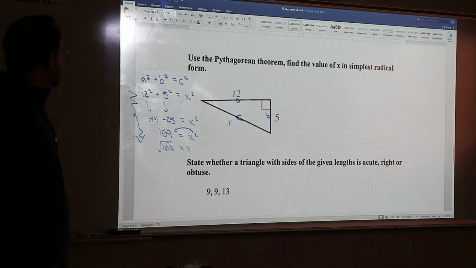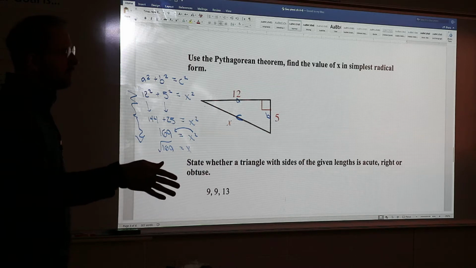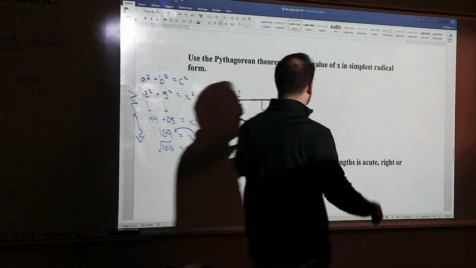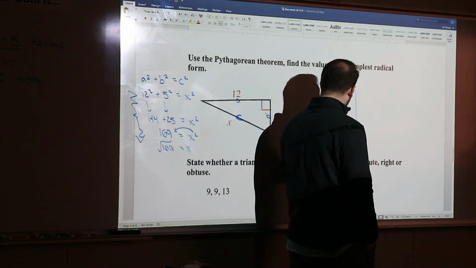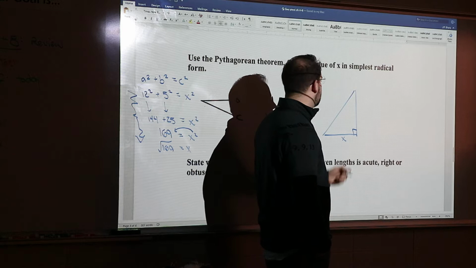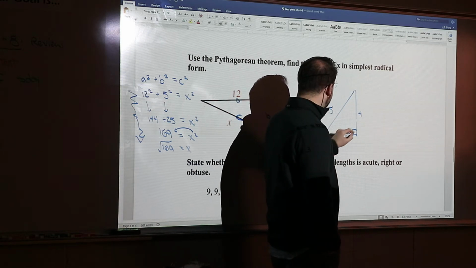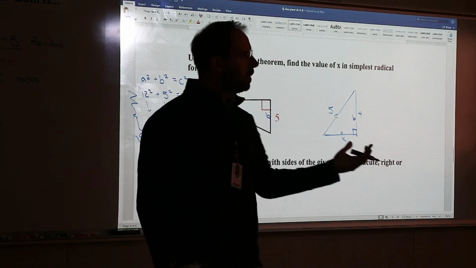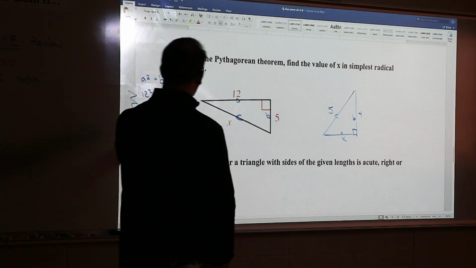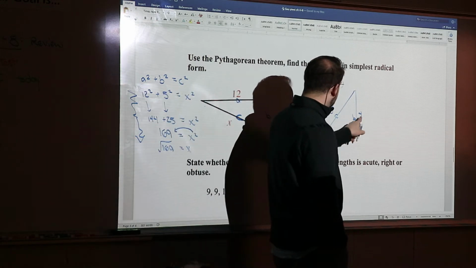Okay, questions on how to find whatever x it is. Now, be careful, the hypotenuse is not always the wall that's missing. I don't know why I have to tell you this, but whatever the picture is, what if this is the wall that's missing? And this is a 4, and this is a 5. Then this is A, this is B, and this is C. You're not always missing the hypotenuse wall. On this picture, these are the legs.